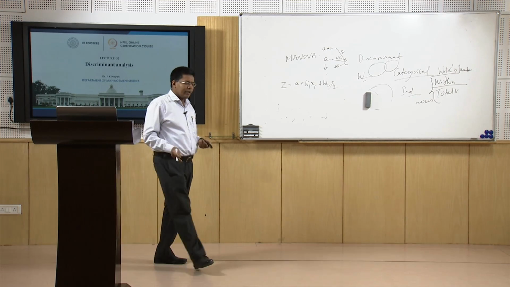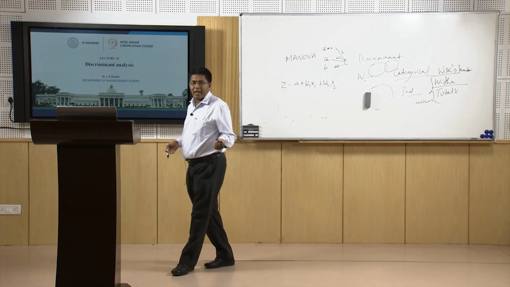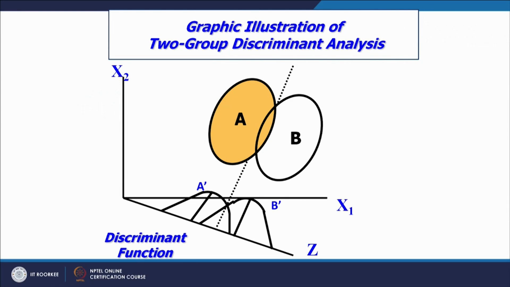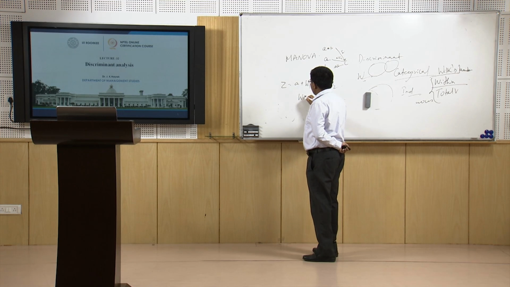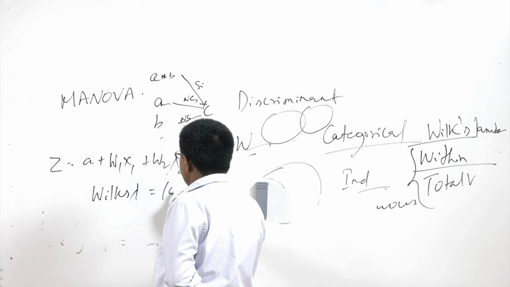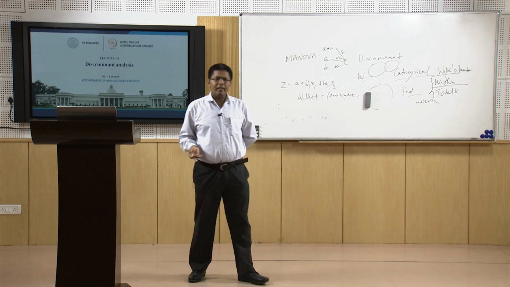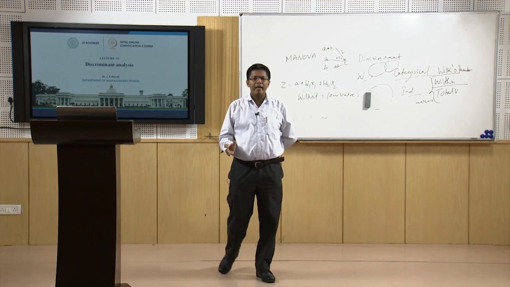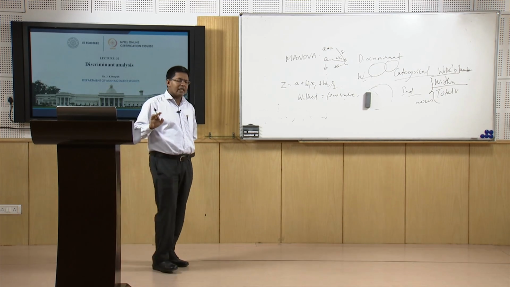Just imagine, once you can find out whether this man would purchase or not purchase, how easy it becomes for the marketer. So this is what I was talking about. If you look at A and B, the two groups would purchase and would not purchase, there is a very small overlap. In technical terms, Wilks' lambda is a very low value. A low value means the within group variance divided by the total variance is quite low. I have explained earlier that within group is nothing but, in my way of explaining, the error variance.